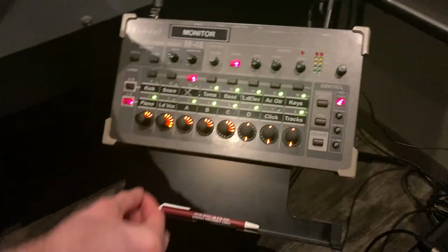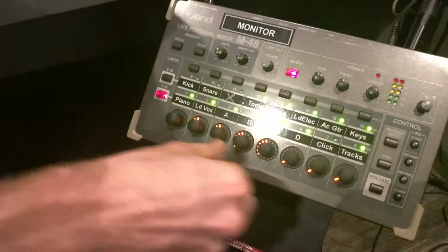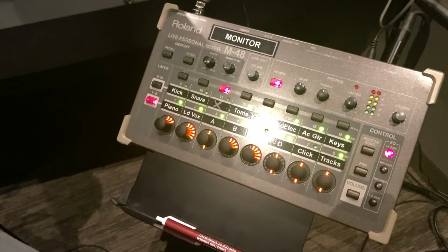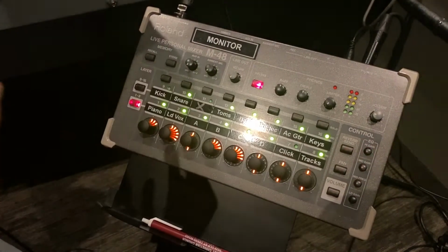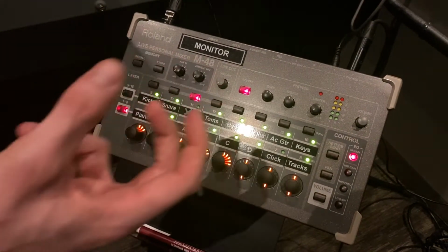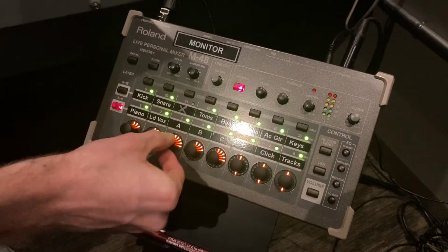Let me let you hear some of that. Here's a flat vocal sound. I'm going to turn off the reverb too. So for me, that's a little bit dry, it's a little bit muddy, and it's hard to hear in the context of a mix. I don't hear as much of her as I'd like to. I don't want to just turn up the volume because that's just going to boost everything. I'm going to accentuate the parts I need to hear more of.